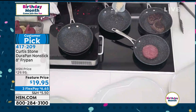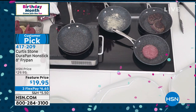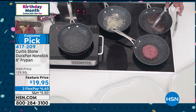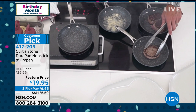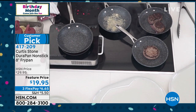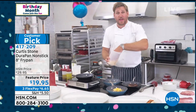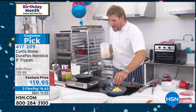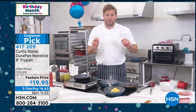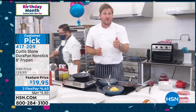Let me show you the cleanup, because the cleanup is virtually non-existent — you give the pan a quick wipe. Let's get silly and throw Parmesan cheese in here. We're going to burn that cheese onto the bottom of the pan and then wipe it right out. I threw a burger in — we'll get caramelization on this side. My grass-fed Aussie burgers, you can pick them up. Nothing will be left when it comes to the meats and seafood — it all sells out because of the quality.